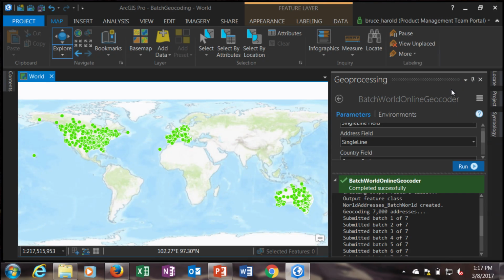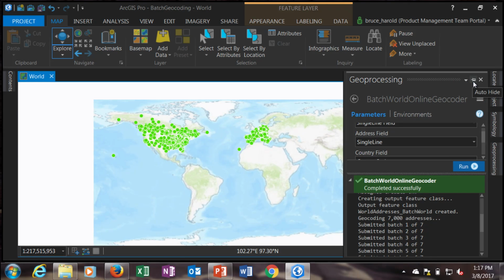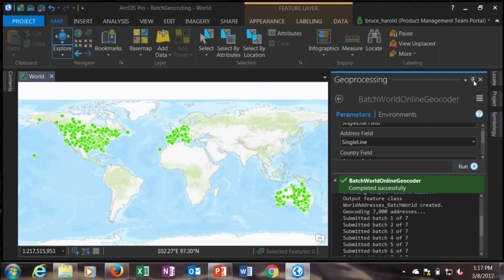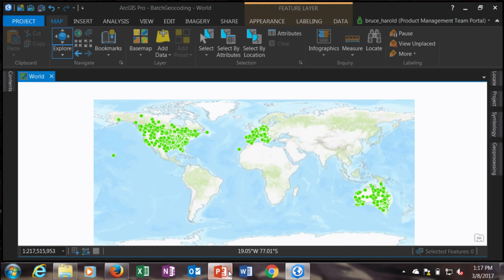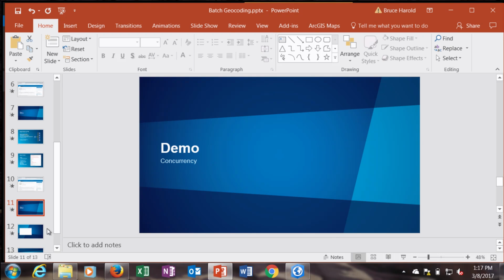So that was some batch geocoding worldwide, hitting ArcGIS Online with a parallelized and accelerated experience with some, well, you don't have to worry about coding, you can just go and get the code yourselves. So that was my demo of those 2 approaches, and I think we'll hand it over to Victor now for his show and tell.